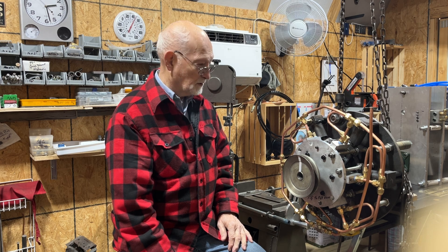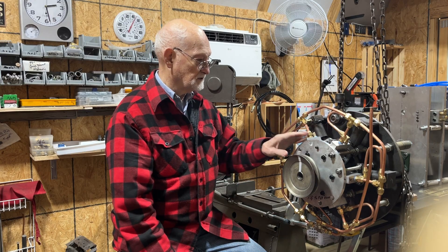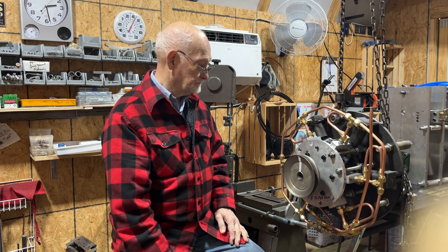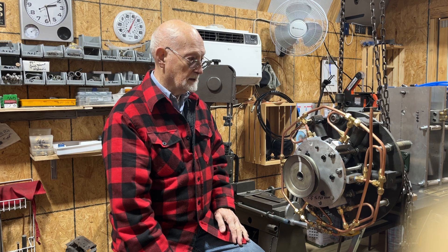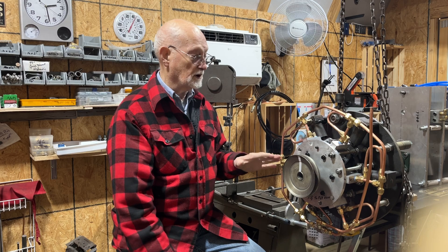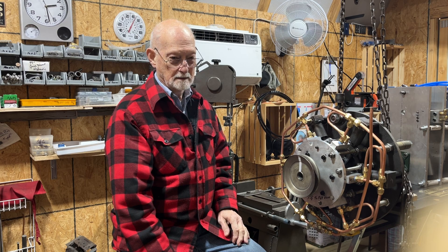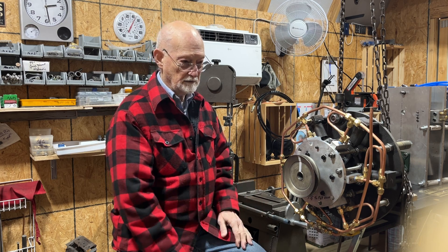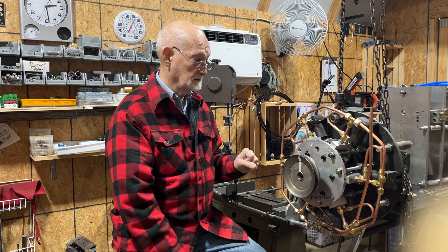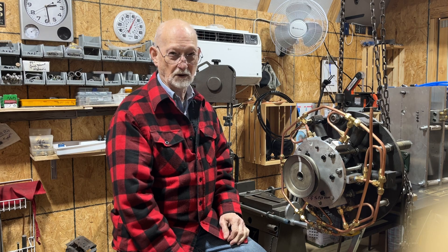It's too cold to be working on anything outside, so I won't be putting the engine in the car until probably spring. In the meantime, I have to remake the pressure regulator work on the high pressure tank. It's going to be all new lines, all new valves. Everything is going to be rated for a three-eighths opening instead of that four millimeter, which is not even a quarter of an inch.